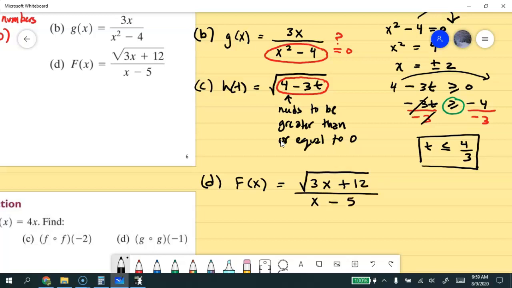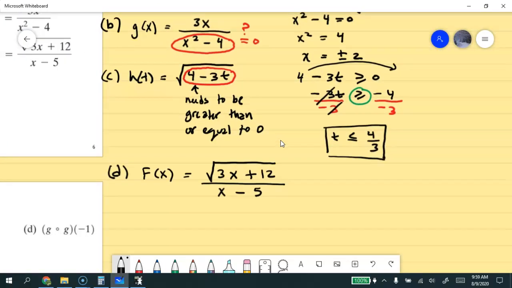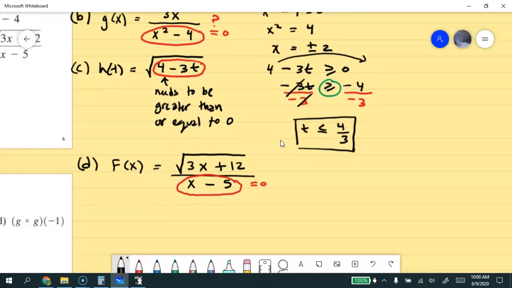If you really think about it, it's taking both of the concepts in letter B and C, and the book does a beautiful job of this every time. It's talking about a question that contains both, right? So let's talk about the easy stuff first. Let's look at the denominator. What did we say in letter B can't happen in the denominator? You can't have x minus 5 end up being equal to 0. What's the thing that's going to cause the problem?